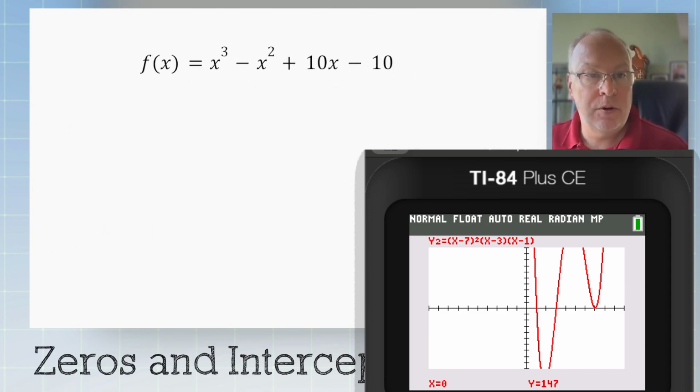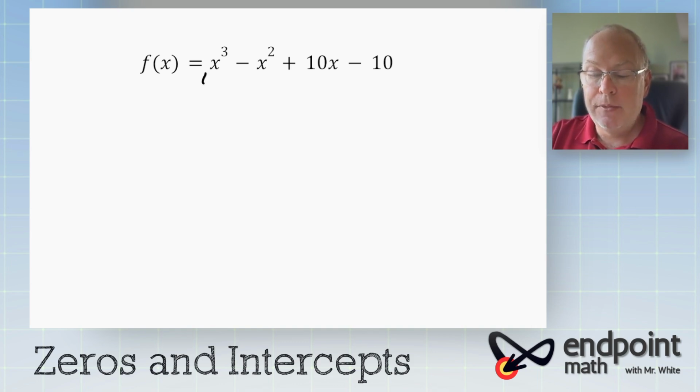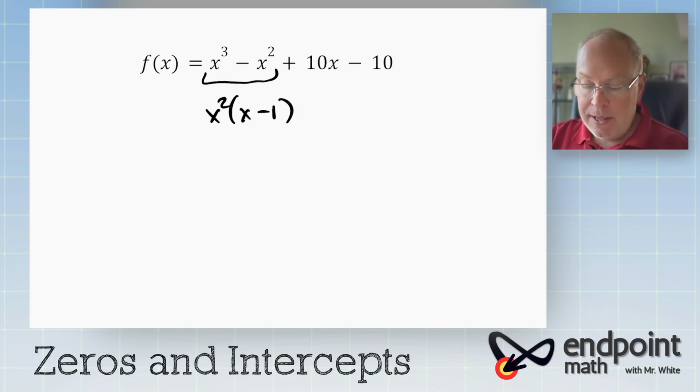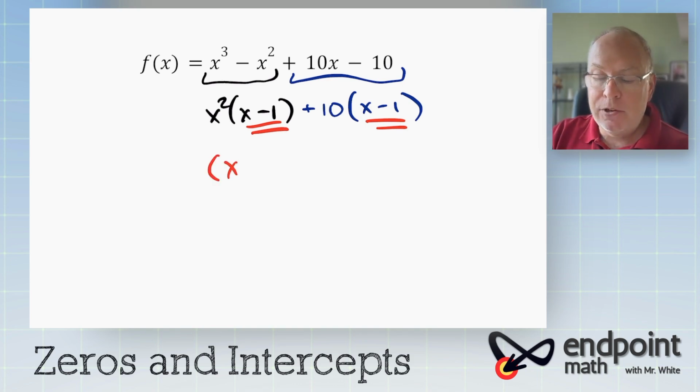All right, what about this next one? I'm going to hide the calculator. We're done with that for today. This is another F word, factoring, and I'm going to use the grouping method. The grouping method is where you group the first two and you do a GCF on that. x squared times the quantity x minus 1. And then we look at the second two and we say, what do those have in common that can be divided out? Because I really have my fingers crossed that when I do that, I'm going to have what's called a common binomial. And I do here. I have a common binomial. So I then factor that out, leaving behind my x squared plus 10.